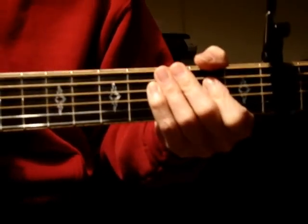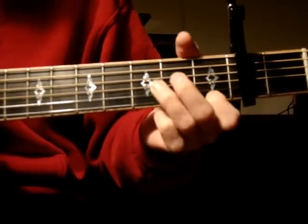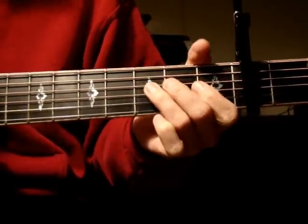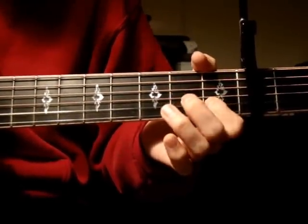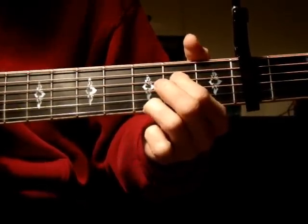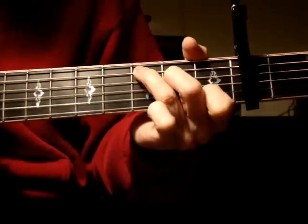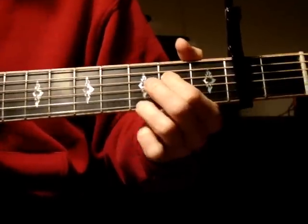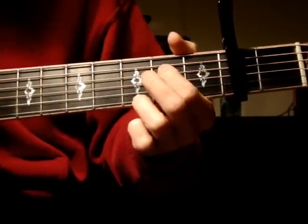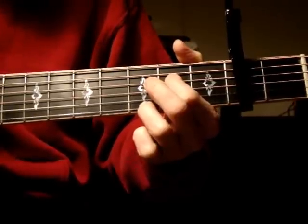Okay, this is the fun part of the song. Now, most people like to play it like this. But I like to add in. So together it sounds like this. And the way you do it is, put your ring finger on the 3rd fret, 1st string, put your index on the 2nd fret, 4th string, and then pluck an open 3rd string.